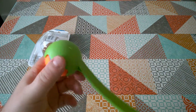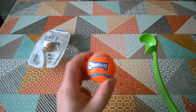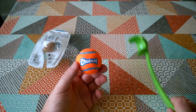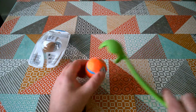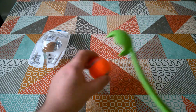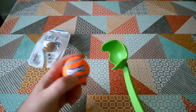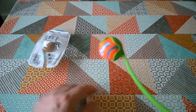It's the actual ball launcher. Comes with a ChuckIt tennis ball in small size. I've gone for small size because that's the size that fits in Eva's mouth. It's quite positive in the way that it picks up the ball, which should be good. The ball launcher we had before was actually struggling to do that. So later on, we'll take this to the park and we'll give it a test.